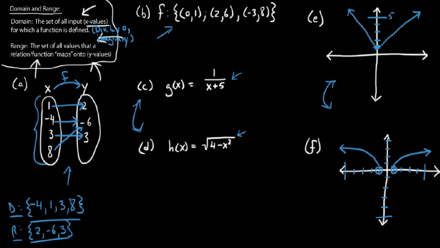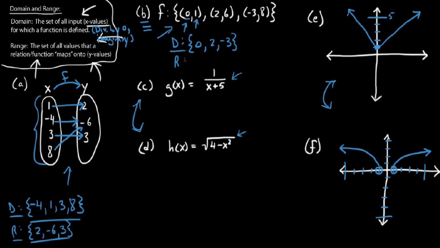Okay, same kind of thing goes up here when we look at letter B. We look at the input values for which the function was defined, and if any input value is going to an output value, we necessarily say then the function must have been defined for that given x. So again, this is just a different looking example than letter A here, but we say, okay, so the domain includes the input values 0, 2, and -3. Those actually mapped onto output values.